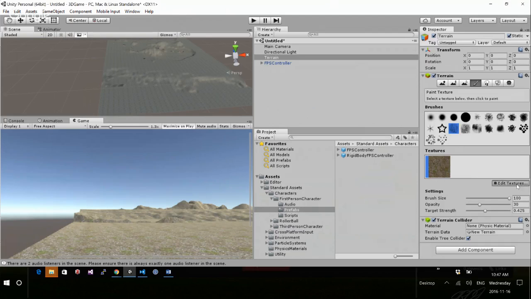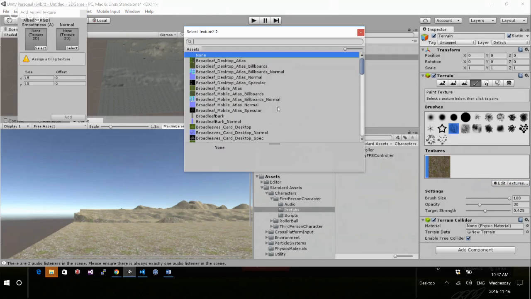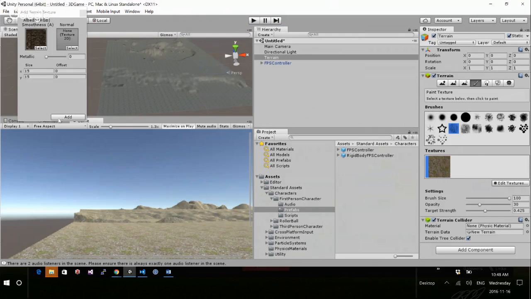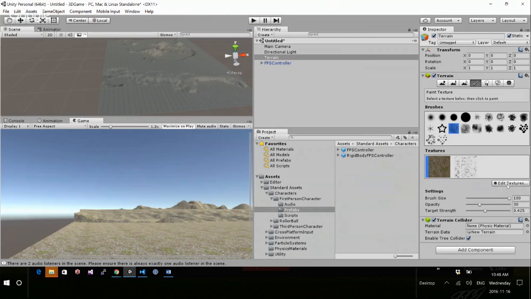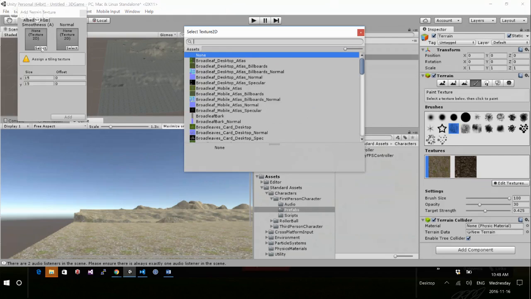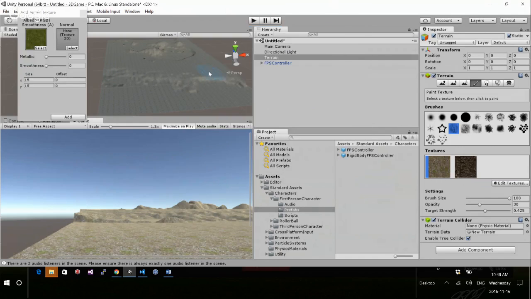Right, so I can add more. Edit Texture, Add Texture, select. I have Mud Rocky Albedo Specular, and I have Grass Hill.